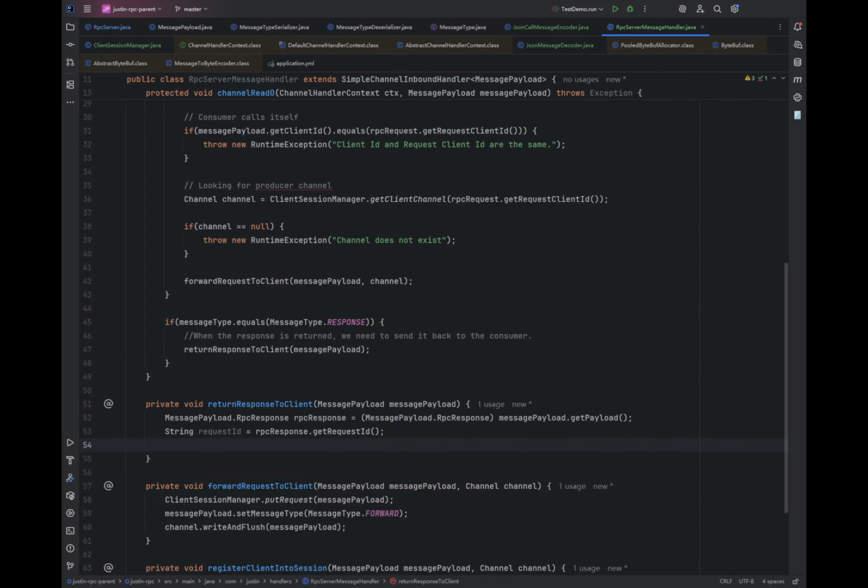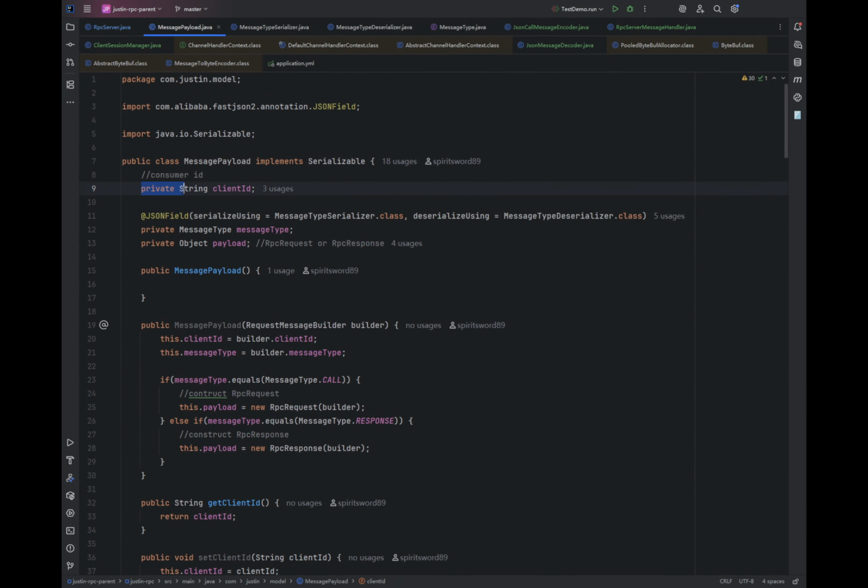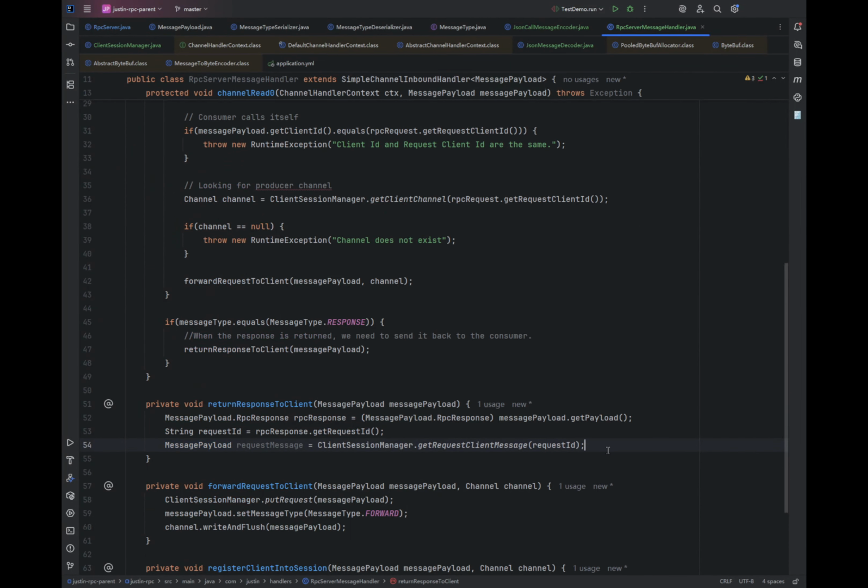We can use this request ID to get the original request from the consumer. We get the request client message, we give the request ID in it, and then we get the original request message. And in this original message, there is a consumer ID, and that's what we need, because we need to send the response back to the consumer.